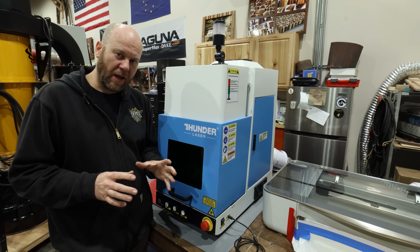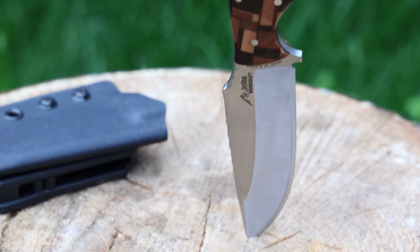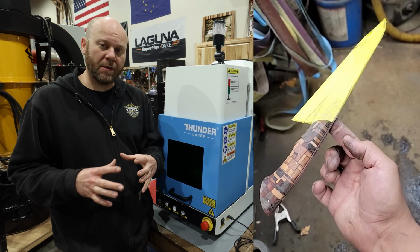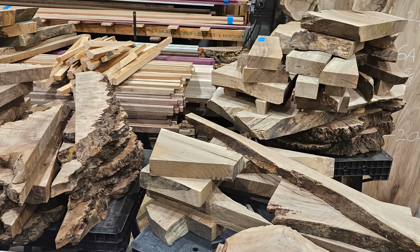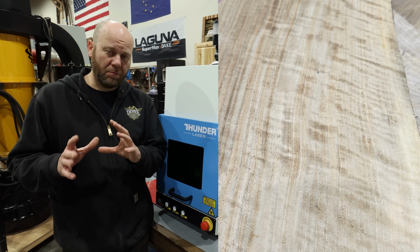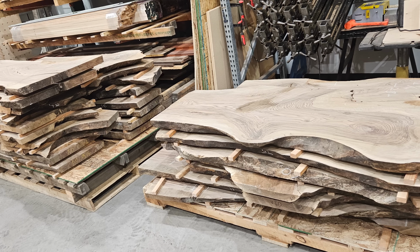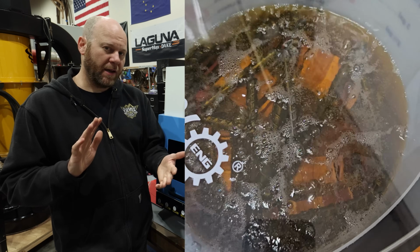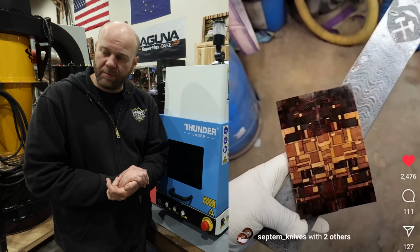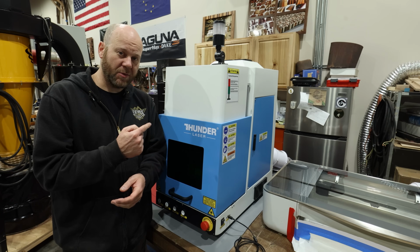So I've been working with a few knife makers, Carbon Peaks, Joshet, Wilder, Alaska Knives, and Septum Knives, because I've been making my own product line of handles. So I had a bunch of English walnut offcuts that are figured, highly figured, marbleized, really the primo of these walnut slabs. And I took them and I stabilized them, and I have a couple of chef knives being made, one of them to match these blocks. And we're going to use this to engrave it.